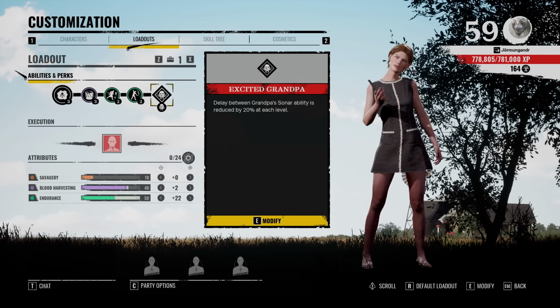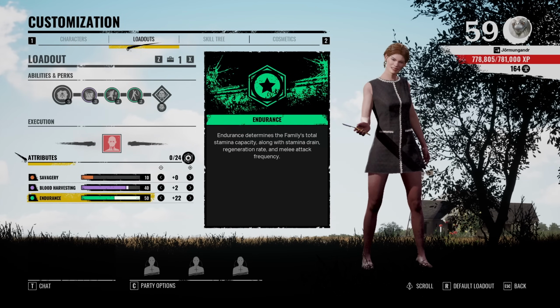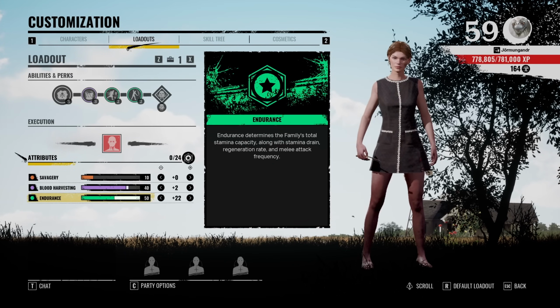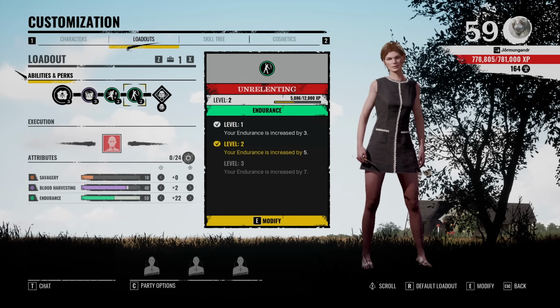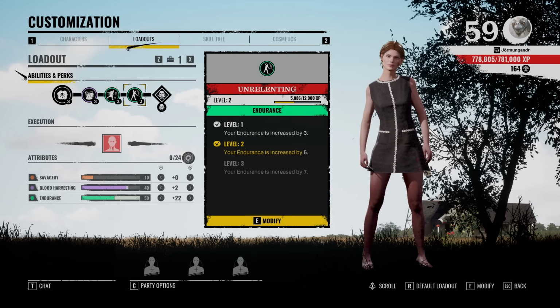I use Excited Grandpa. For attribute points, I pretty much max out my endurance with the help of Unrelenting. Once I get this to tier 7, you obviously take the spare points out because they do not stack. I have heard a lot of people saying things like, if you put Savagery on Leatherface, use Feral 7 and then max out Savagery to 50, you get like 57.